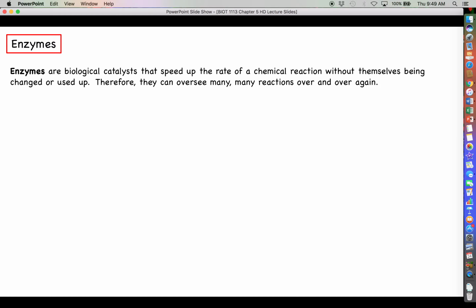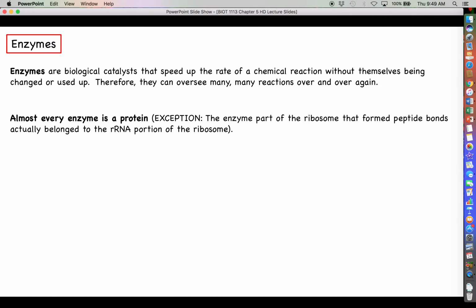And the nice thing about an enzyme and a catalyst in general is that by definition, a catalyst is not used up in the course of the reaction, nor is it changed by the reaction. So the enzyme, because it is unchanged and unaffected by the reaction, can do the reaction again and again and again. It can oversee and catalyze many reactions. The only limit is the stability of the protein. Eventually the protein is going to wear out and need to be destroyed inside the cell, but otherwise there should not be a limit to the number of times an enzyme can catalyze a reaction.